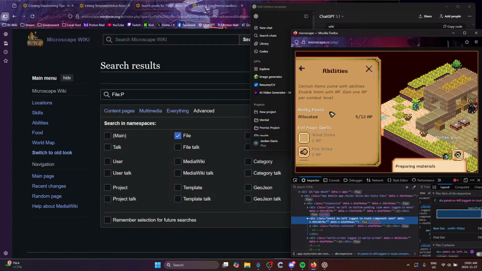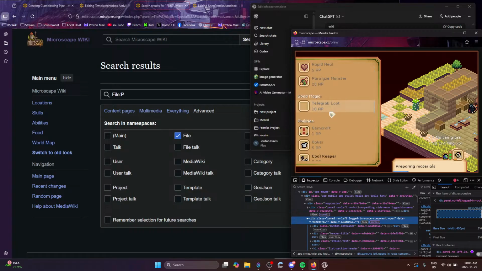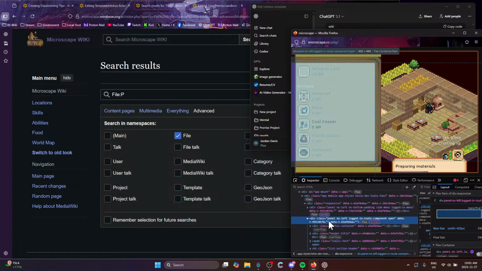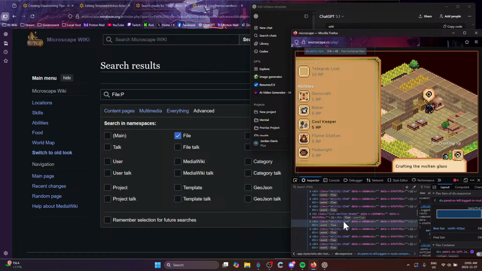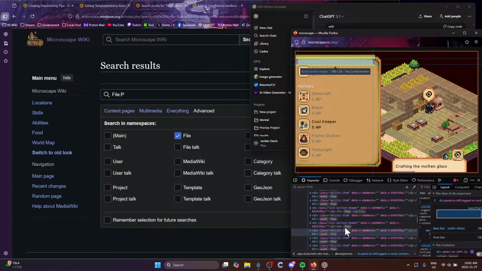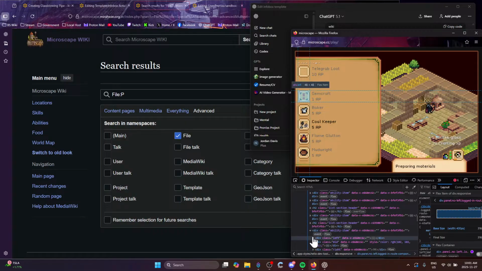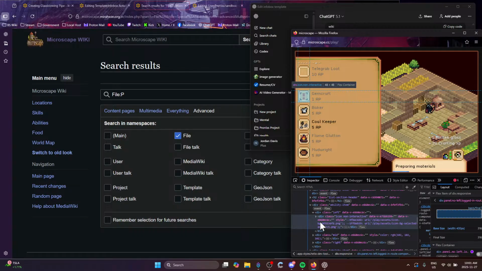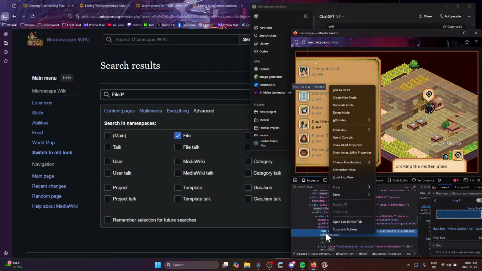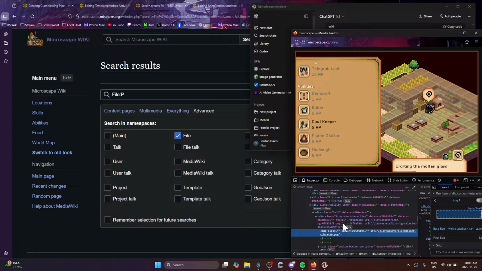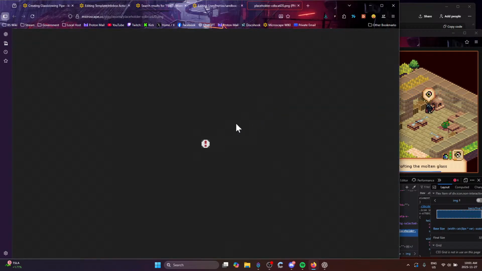That's where they are. Okay, it's literally called placeholder.